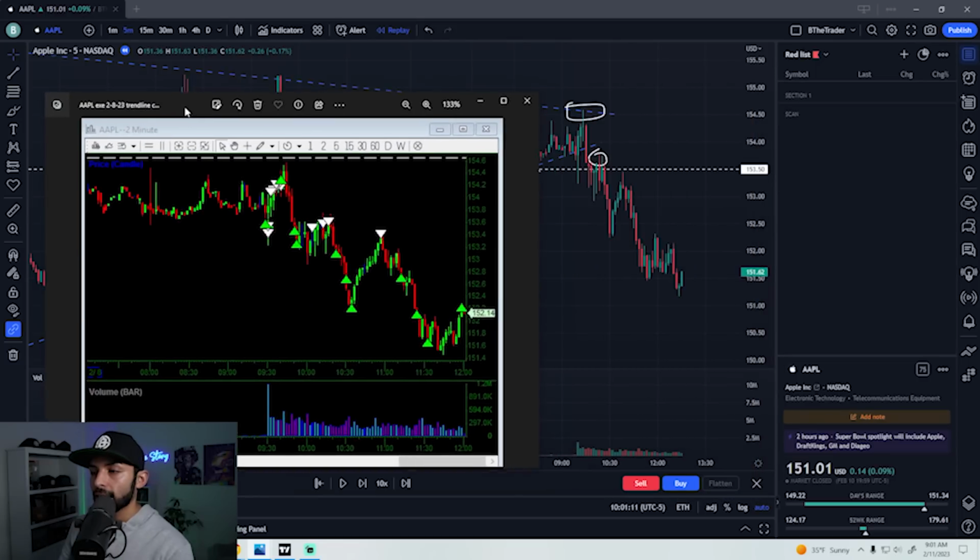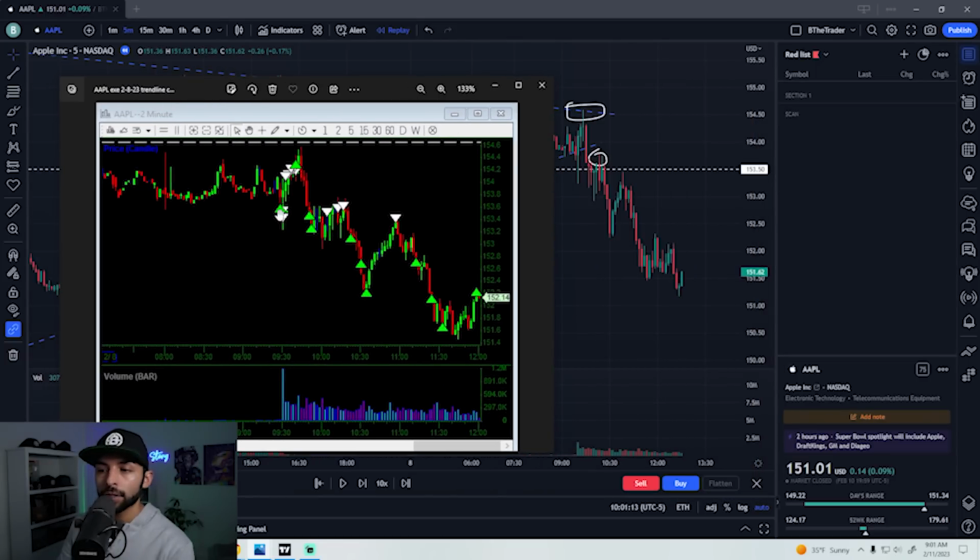So let me show you the trade I actually took on this. If you see here, I took that long, as I mentioned earlier, very small, cut it right away, and then took a short. And I was shorting into this pop. Now you'll see this green triangle means I bought some to cover, meaning I took some of the position off. The reason I did that is because I oversized. If I oversize, I don't want to hold it because then I'm going to be nervous. I'm not going to be able to hold for my plan, because you have to have a plan, which I showed you earlier what your plan is. So I covered a little bit just to protect myself.